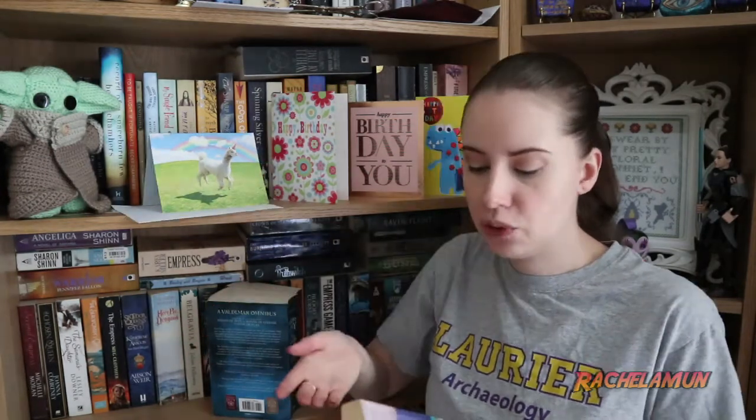Next are some books I have by Mercedes Lackey — I have more but they're clearly either on ebook or in Canada. Mercedes Lackey, if you don't already know who she is, you need to find out. She's one of the seminal early fantasy authors; her Valdemar series has inspired so many of the next generation of fantasy writers. She writes people across the entire spectrum — women, men, straight, gay — and everything I've read by her I've liked. I particularly loved her Elvenblood series with Andre Norton, another pioneer female fantasy writer who's unfortunately passed away, but that series left on a cliffhanger at three books and never went to four.